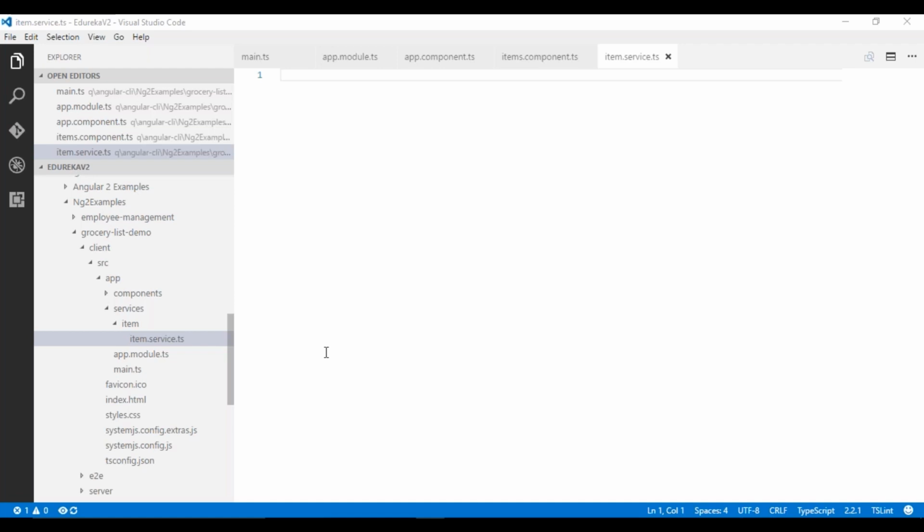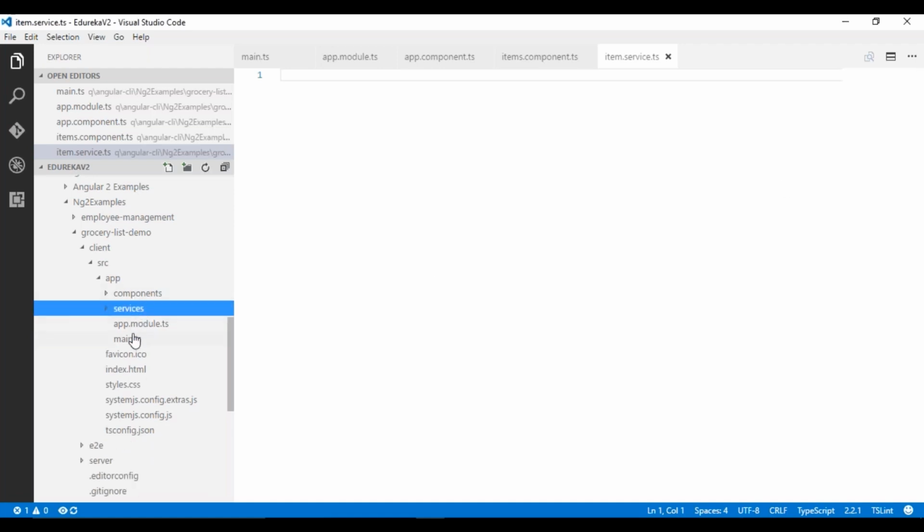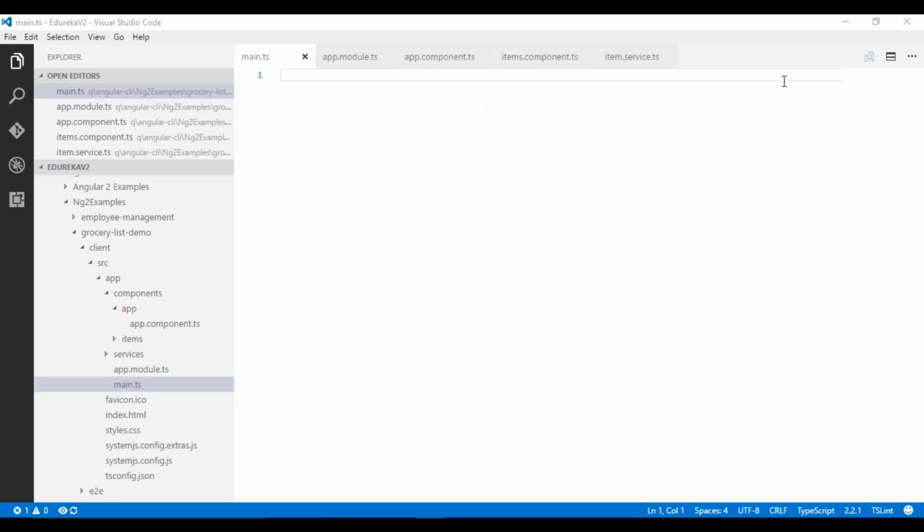We're not going to create it right now. We'll just bootstrap the application, see that it's working, and then continue with our application development. That's what we are going to do right now, so that we do not err during the application development, which is quite possible. So the first thing I'm going to do is bootstrap my application. During bootstrap, I'm going to create a bootstrap of my module, my application module or my Angular module.